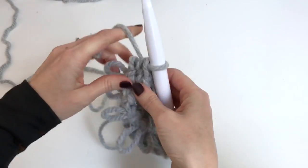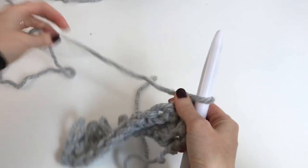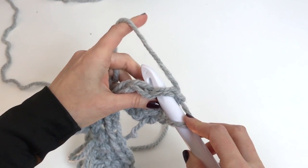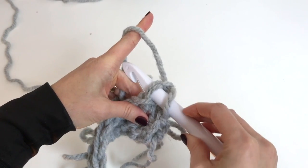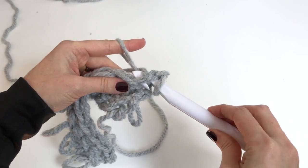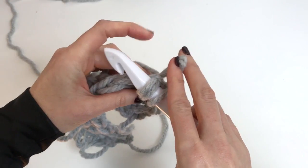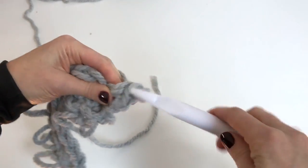Worked across in single crochet, now we'll turn and chain one and we'll do another row of loop stitch. So again, you're going through the stitch. I generally use this finger to hold up my yarn, so you'll see me switching back and forth, but I think it's easier for you to see if I use my index. So you go through, wrapping your yarn, wrapping the hook around, pulling it. Now we're going to let go of the loop. I'm going to grab it with my fingers and see my loop is over the yarn. Yarn over, pull through.